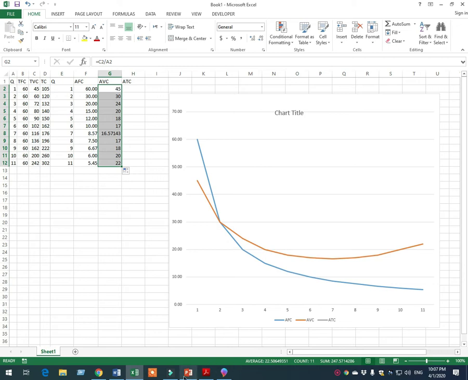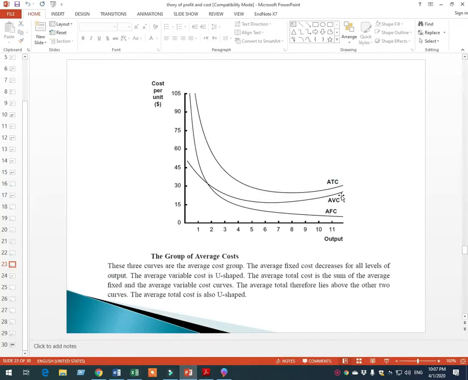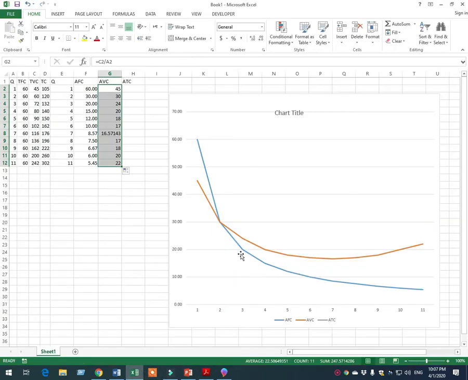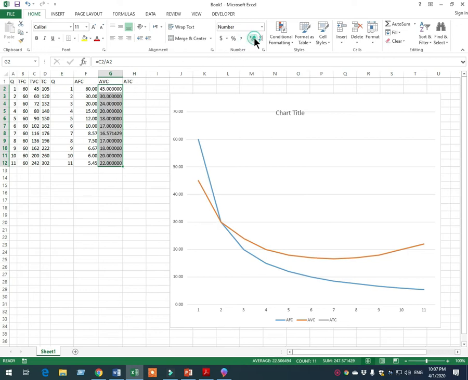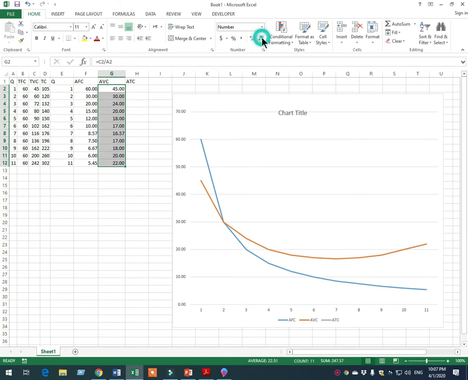And again, for reference, if I go to my previous graphs, this is average variable cost. It has the same pattern which I have drawn in this Excel sheet. Okay, now I'm doing it again on the second, two decimal figures, just having a good look.